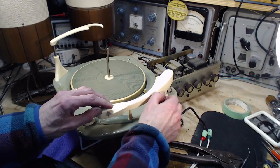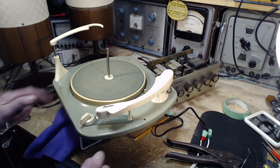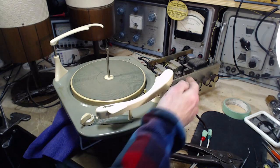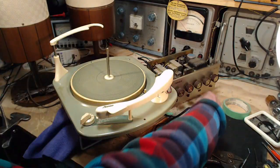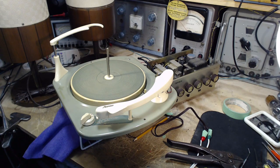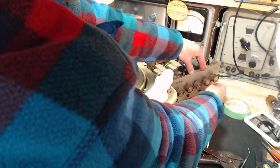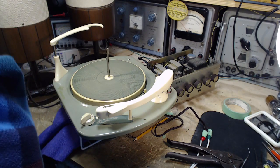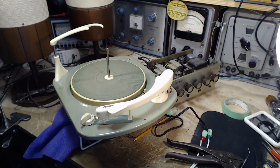We switched on stereo. Can you tell I cleaned the record player up? Yeah, it looks cleaner, doesn't it? Nice and shiny. Okay. Now apply power on the amp first. And the switch is off. This is the funny switch that you move intuitively the wrong way. Switch it on. Okay, it's warming up just fine.